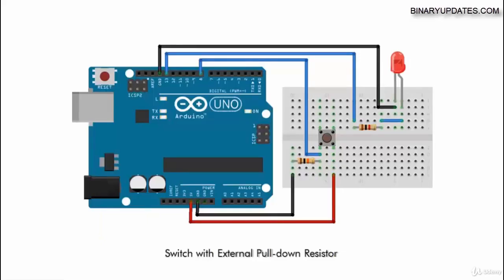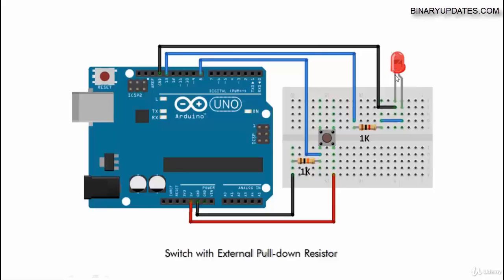Okay, when it comes to setting up the circuit for the project, you can see I have one LED connected to an Arduino Uno and I have one switch. In this project, what we're going to do is when we press the switch, the LED will turn on. When we press the switch again, the LED will turn off. There are many things you can see on the circuit, so let me explain them to you.